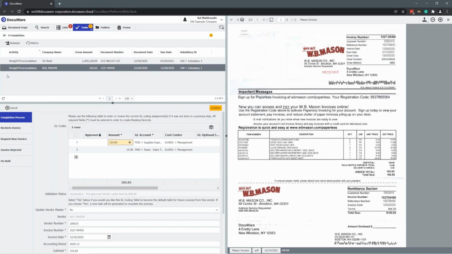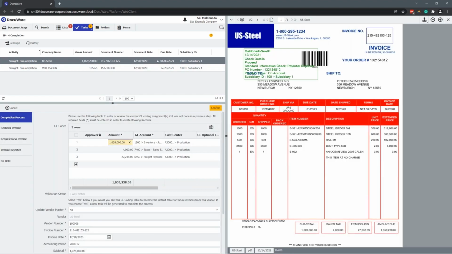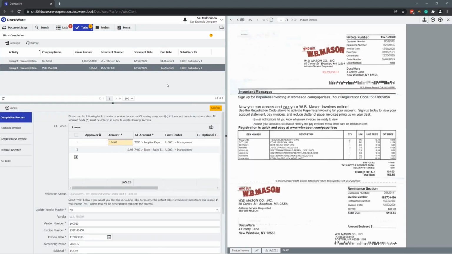On the top left-hand side of this box, you can easily see what task or assigned invoices were given to that particular user. Once they go through the training process, they'll also get a better understanding of reading left to right all of the information that's indicated for this invoice. But the key thing is, as a person responsible for this particular WB Mason invoice, instead of having my team members email me or shoot me a message, I've received a physical task alert, notifying me that there's an action item for this particular invoice that I'm responsible for.